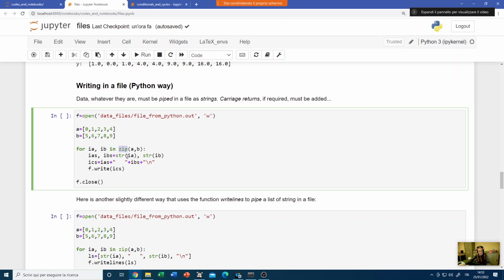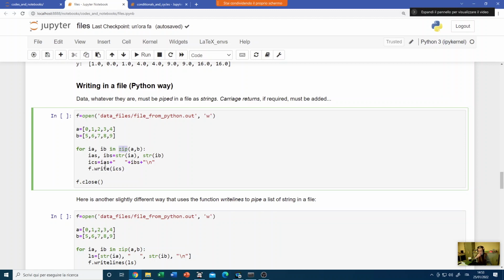They will be converted to strings by the str function. So IAS will contain the string 0, IBS will contain the string 5 at the first cycle. The second cycle, they contain the string 1, then the string 6, and so on.